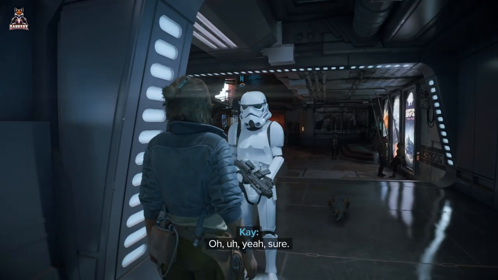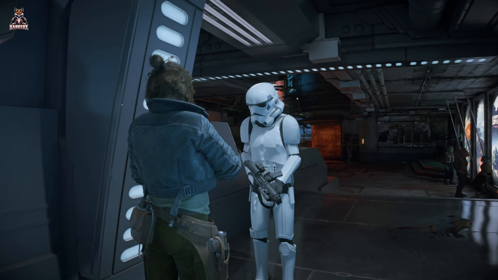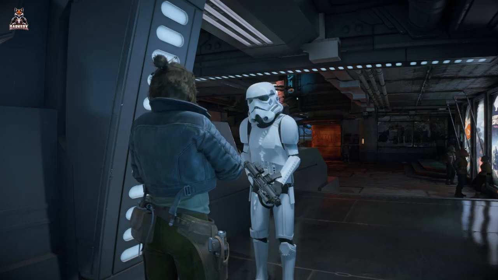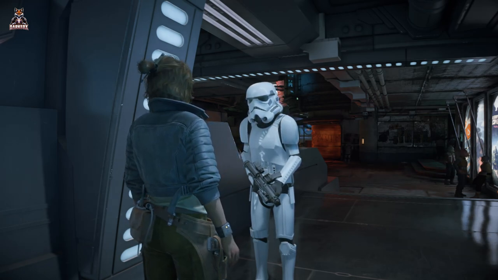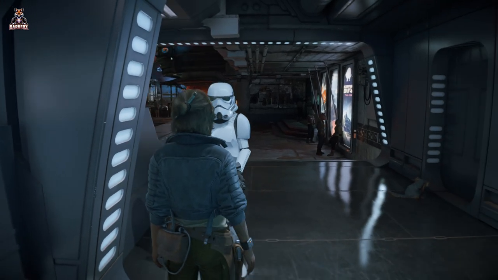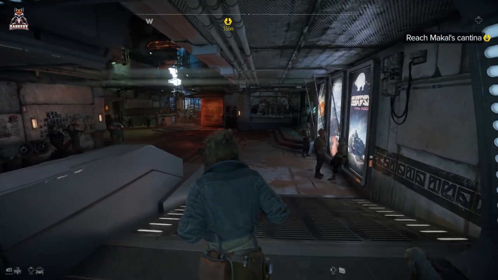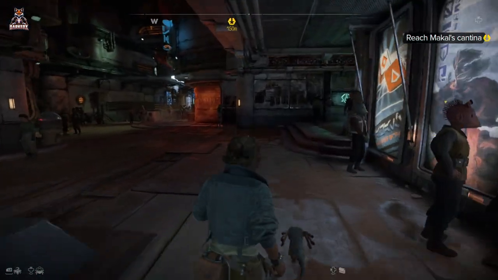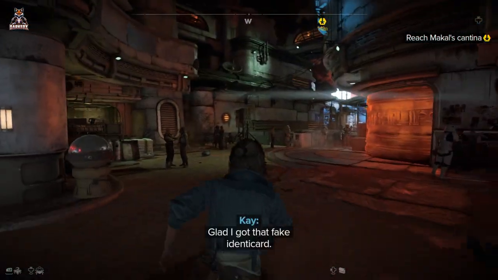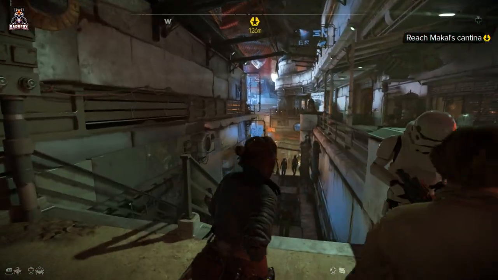Some identification. Yeah, sure. Uh-oh. You're Torn Valerio Nup? That's me. Alright, move along. Alright, fair enough. Well, looks like we've bypassed security. Let's go. Glad I got that fake identicard. Yes. Here are my scan docs.